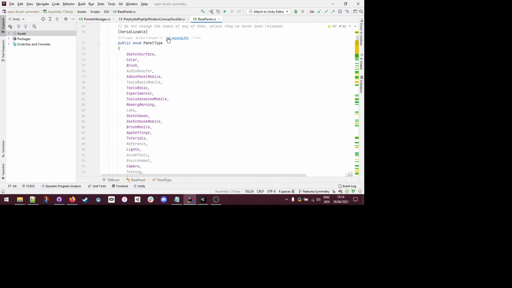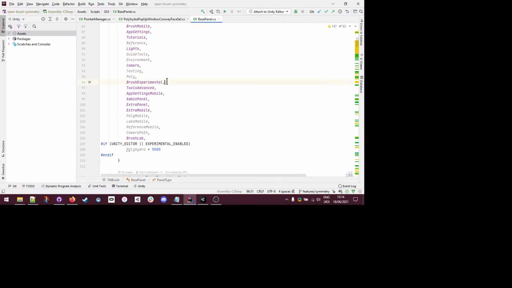These actually get serialized. If you reference an enum in a Unity asset, like a scene or a prefab or a scriptable object, these get serialized behind the scenes as integers, so 0, 1, 2, 3, 4, etc. So if two people are working on features that involve adding to an enum, and we merge those branches, they might shift around position. Like I've added an enum here, someone else adds one at the end as well. When they both get assigned, let's say, the integer 50, when those two branches are merged, one's going to become 50 and one's going to become 51. So in the prefabs or the scenes that reference them, suddenly they're referencing the wrong one.